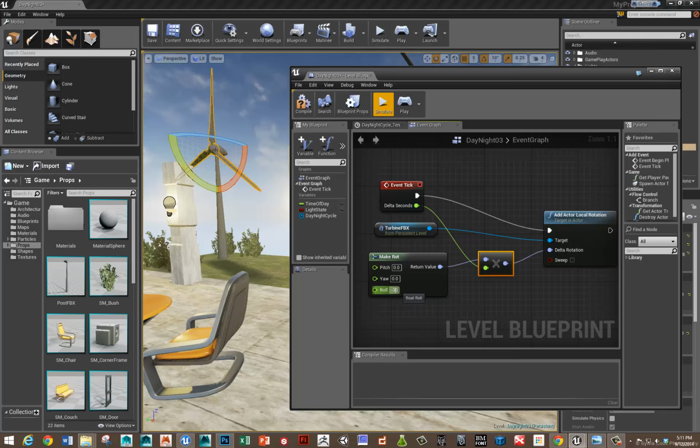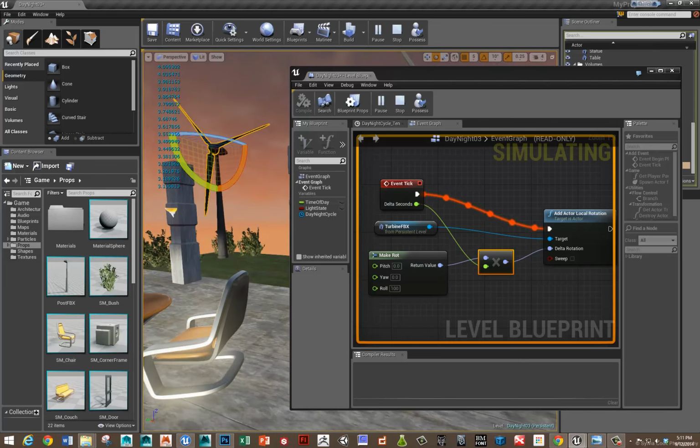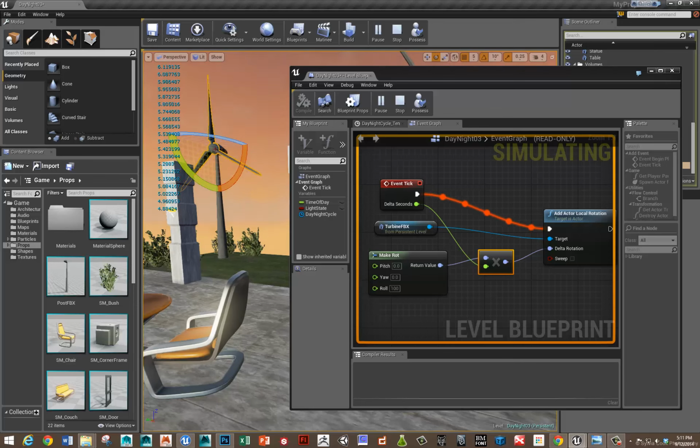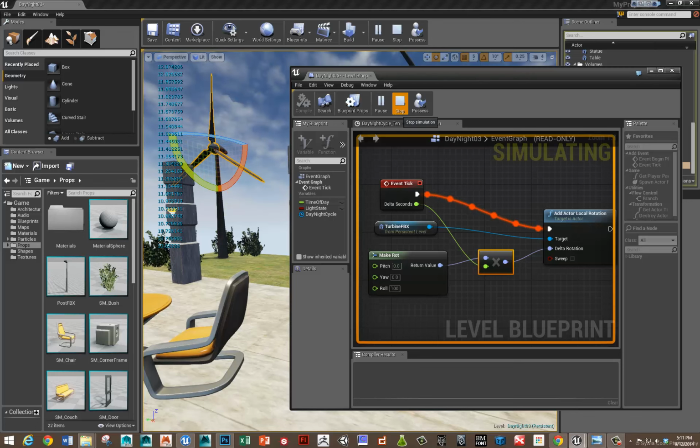So that's worth knowing. Since my computer's running fairly well, we'll need to turn this up. So we'll say 100, and if we hit simulate, it still looks a little slower than previously at 40. All right, but that's not rotating based on the time of day.